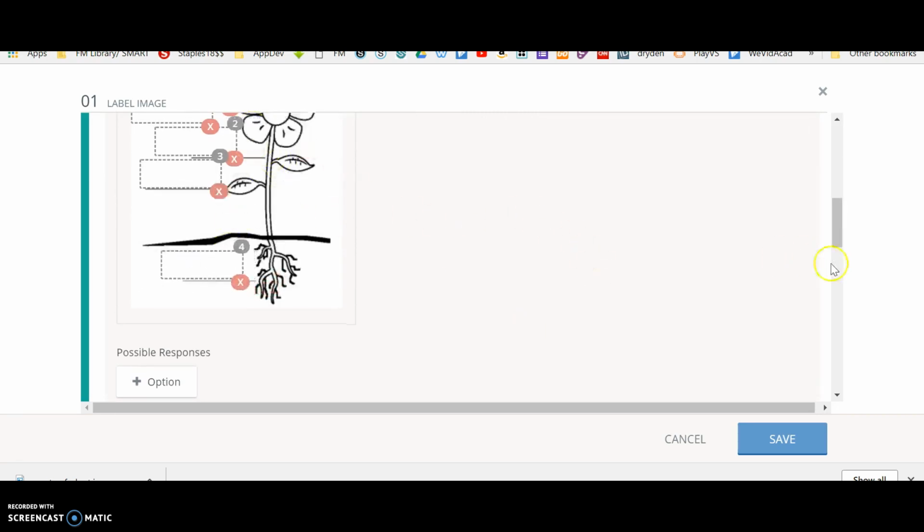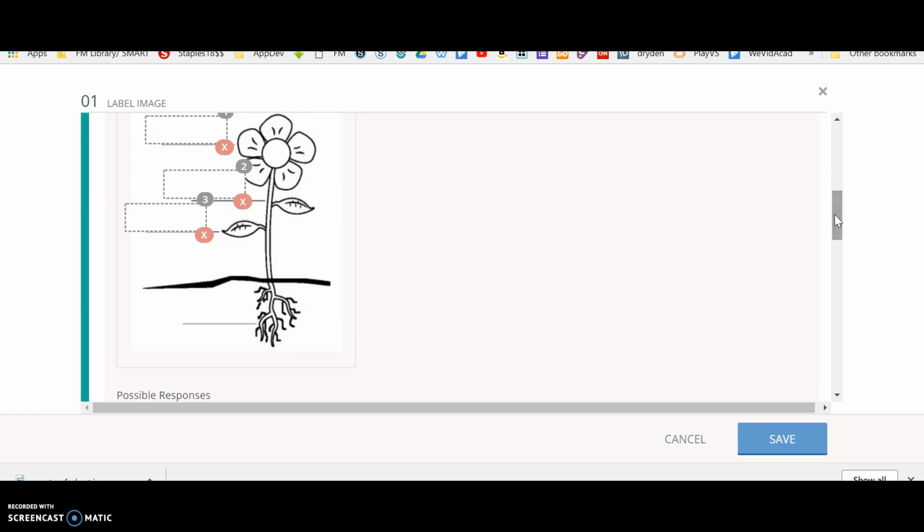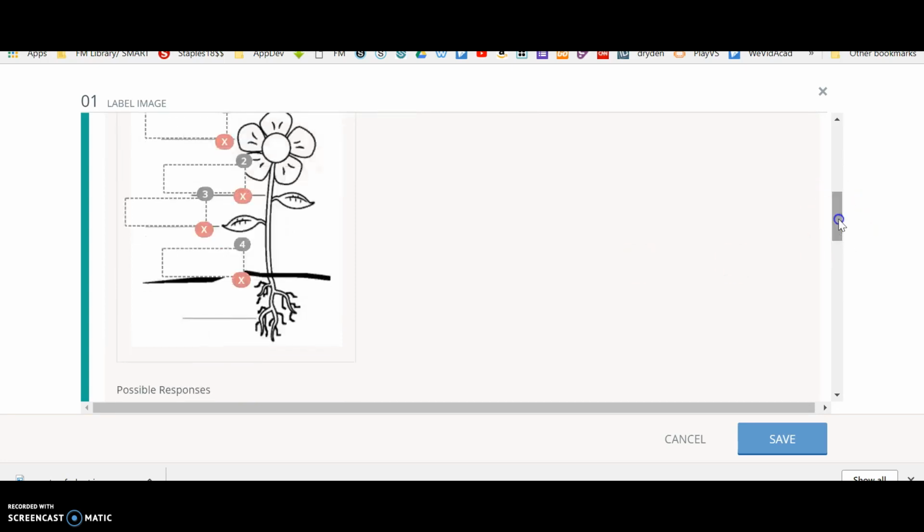Okay, so now that I've got my response boxes on the image, I'm going to get rid of this number 5. That was a mistake. So you can just X next to it if you need to. Oops, I think I may have rearranged these the wrong way. Let me put 1, 2. It doesn't really matter the order that you put these in, but I'm a little bit anal and like to have them numbered the correct way, especially since I kind of made a mess of this when I was doing this a minute ago. So I've got 4 response boxes.